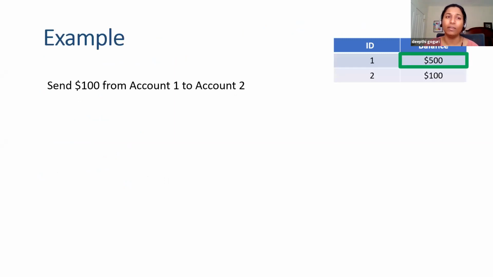Let's go ahead and see a very simple example ensuring these ACID properties of a transaction. Let's take a simple bank transaction. For example, let's say I have a balance of $500, which has an account ID of 1, and I would like to send $100 to my friend's account, which has an ID of 2. So this simple transaction has 2 operations in it. The first operation is to deduct $100 from my balance of $500. And the next operation is to credit $100 to my friend's account, right, which has an ID of 2.